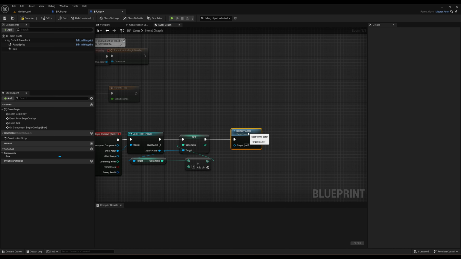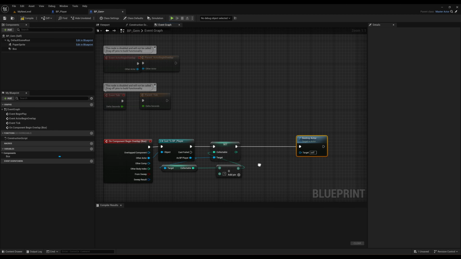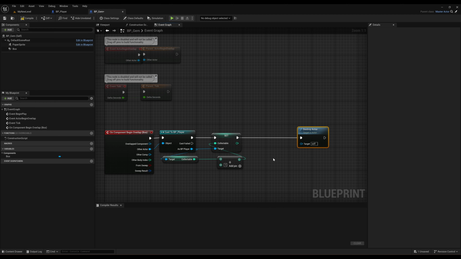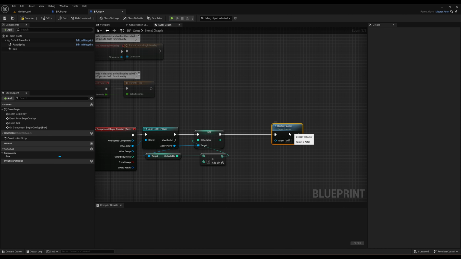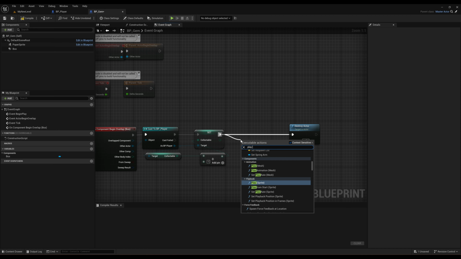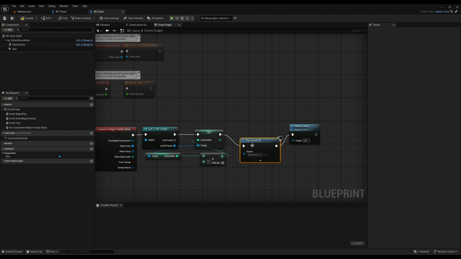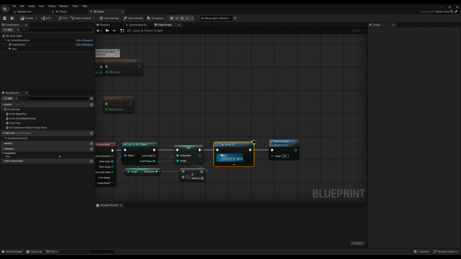Okay. So you could also add a sound effect after this, to signal that it's been picked up, which would be good to use. All you have to do is search for play sound 2D. Then you just drag and drop a WAV file into the assets, and then that sound effect will play and then it'll get destroyed.